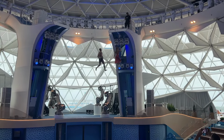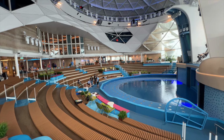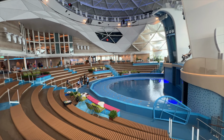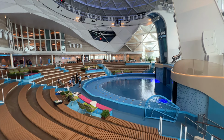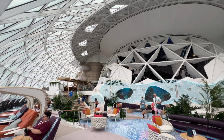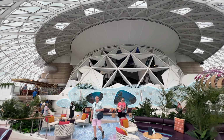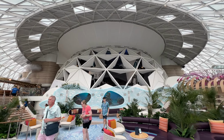The show requires reservations, so be sure to check the Royal Caribbean app prior to your cruise to see when reservations may be available. It can be different for each sailing, usually about 30 days prior to your embarkation date. But here's a tip: if you couldn't secure a reservation in advance, check with the box office on day one as soon as you get on board to see if there's any availability.